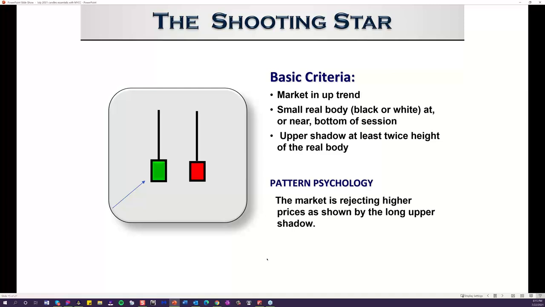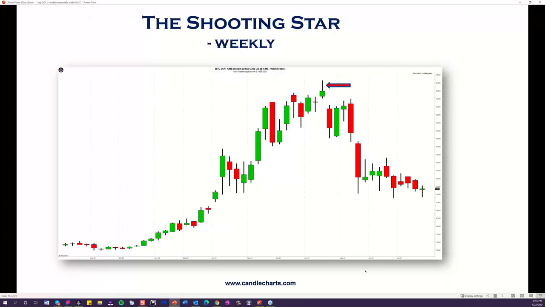The opposite of the hammer is called the shooting star — it looks like a comet or a shooting star. The market is moving up and we have a very long upper shadow, at least twice the height of the real body — it's like an upside-down hammer, but a potential bearish signal. Think about what the candle is showing us: the market rallied up to here during the session but by the end closed back near its low. As long as the upper shadow is twice the height of the real body, that is a shooting star and should act as resistance. Here in Bitcoin we have a shooting star.